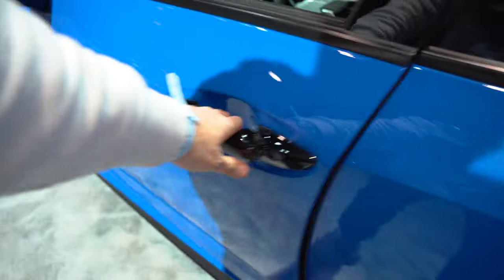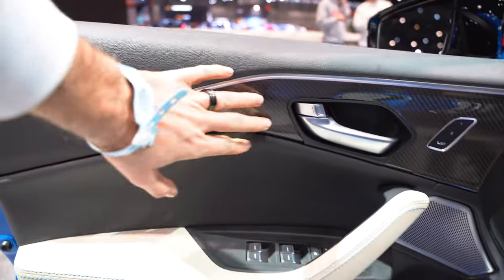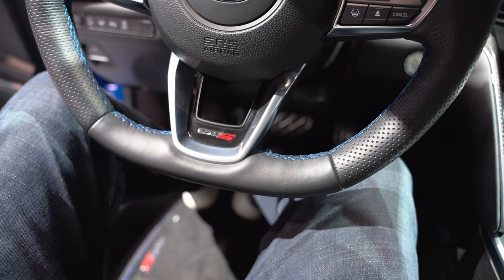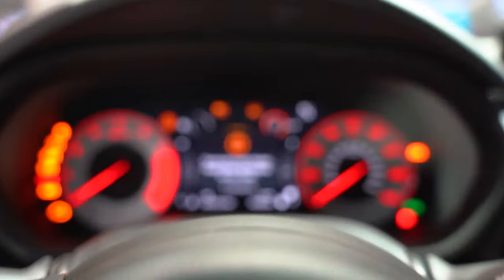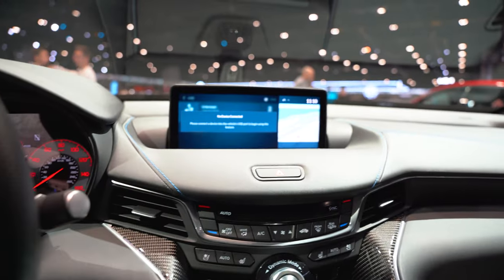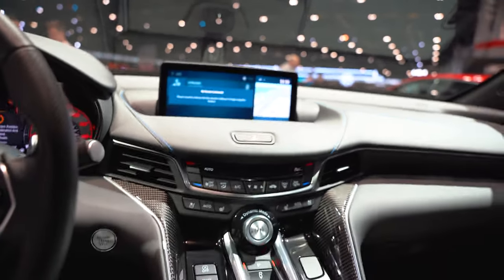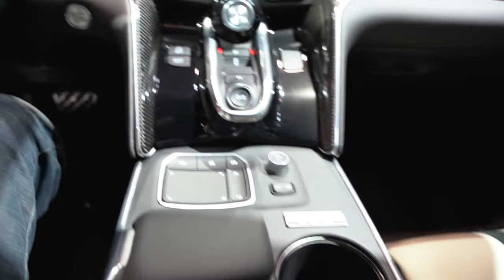Let's take a look at the interior. It's got some black and white interior — looks really, really nice. Carbon fiber inlays in the door panels. I fit in this car, this is awesome. I usually don't fit in smaller cars, but I actually fit in this one. Super nice display up here. It's also got the infotainment system in the center of the dash like the other SUVs we looked at. Carbon fiber inlays on the inside.